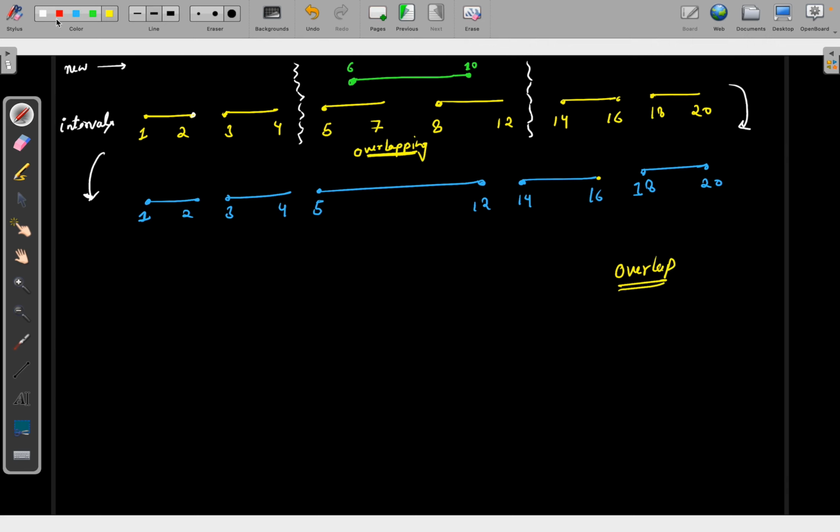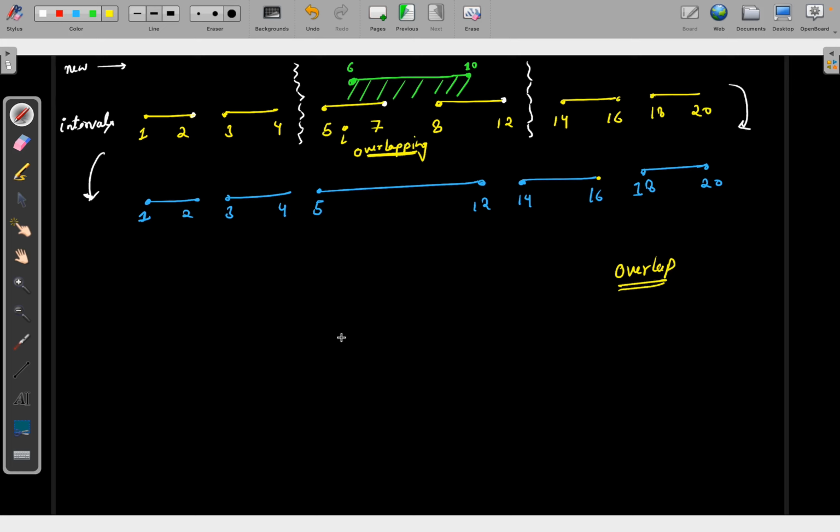Basically, when there is an interval that is overlapping with my new interval. So let's see why we are saying that this is an overlapping. Because in this image it is very clear that this is an overlap. This portion is overlap. But why am I saying that this ith interval is overlap?